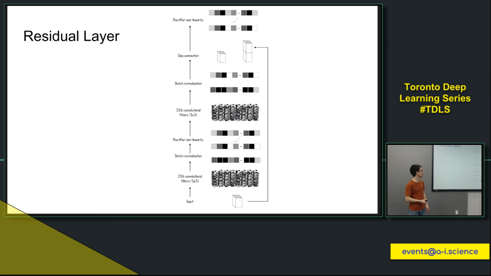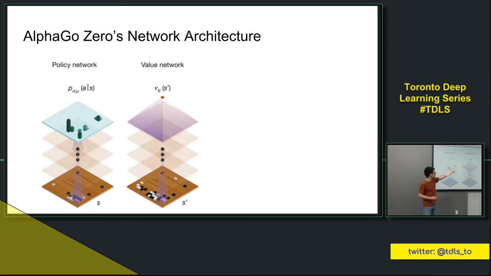One more? Yeah. So you have the policy of a given s, so the state determines the action, but the other one is s prime. Can you explain that? Okay, yeah. Can you repeat the question? The question was, this is saying, given the state, what action should I choose? But this is saying, given the next state, what should I choose? And why is that so?